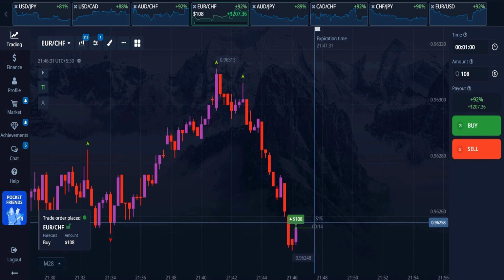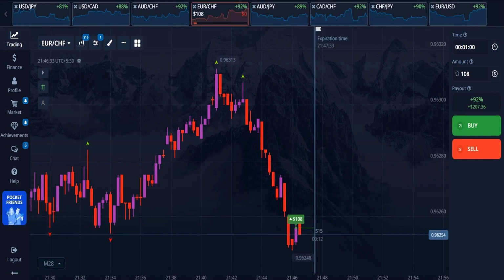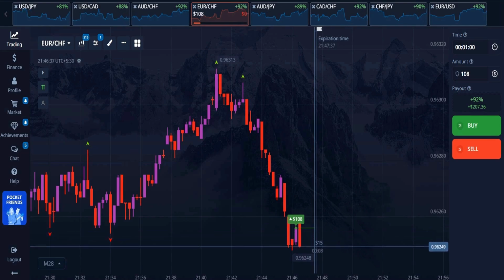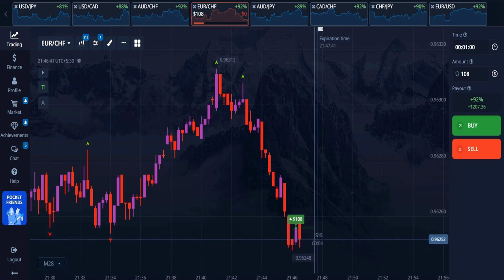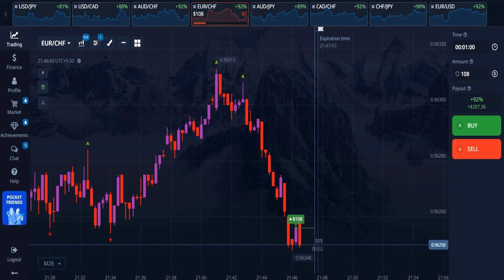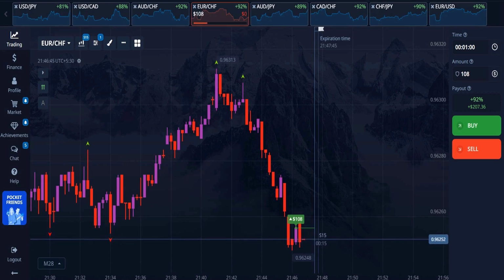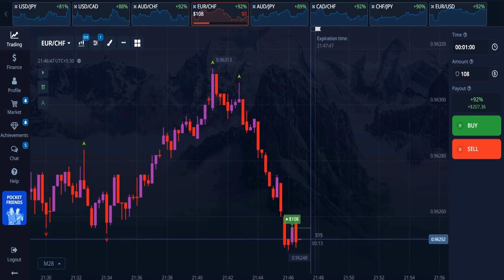All right, traders, here's an interesting setup forming on the chart. The fractal indicator has given a buy signal twice before at this level, with the triangle appearing below the candle. This tells us that the price has reached a strong support zone. Since the market has respected this level before, there's a high chance it could act as support again.